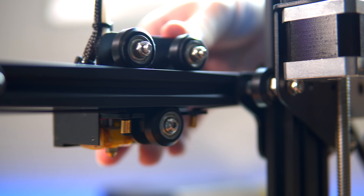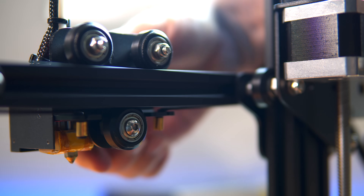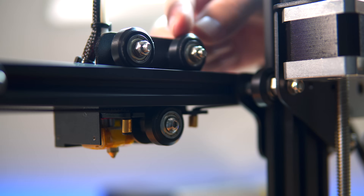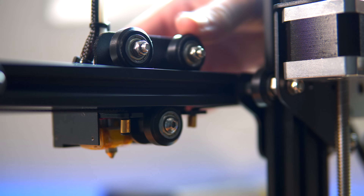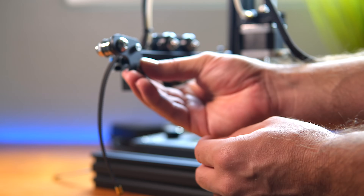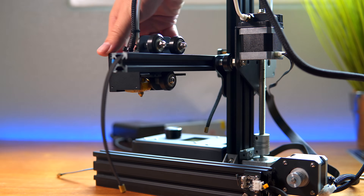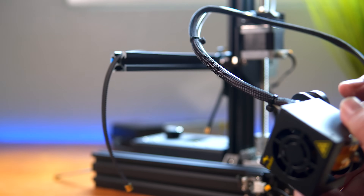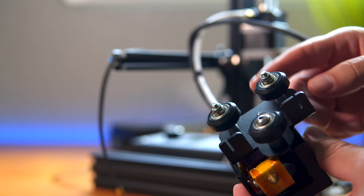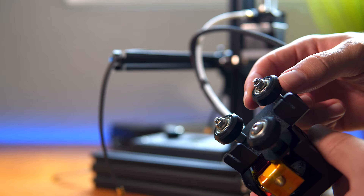It seems like the worst one is right here — it's just moving around. I'm going to go ahead and take this hot end off this whole bracket and do the same thing I did with the other ones and just glue them all. Then I'm going to adjust it where it's not as tight. I loosened the tensioner and popped the belts off the bottom so we can slide this whole thing out. I'm going to leave the bowden tube connected since I still have filament running to the hot end, then take these wheels out and glue them all. That should fix all our wobble issues.